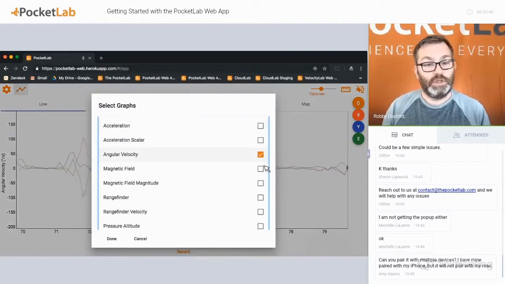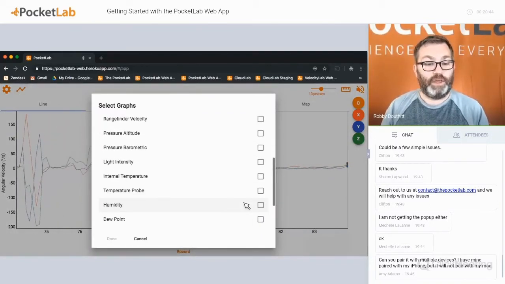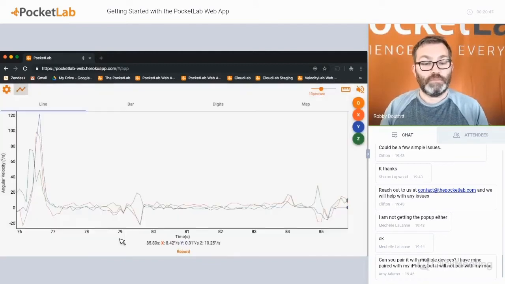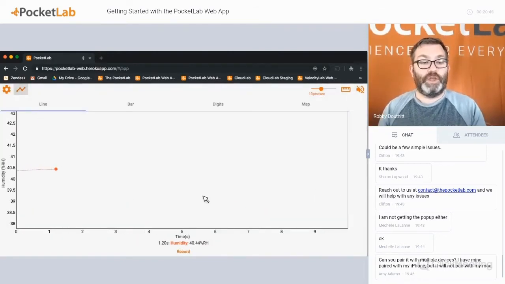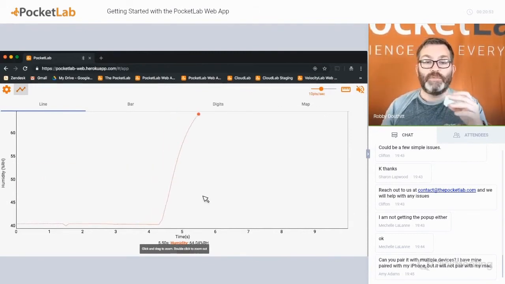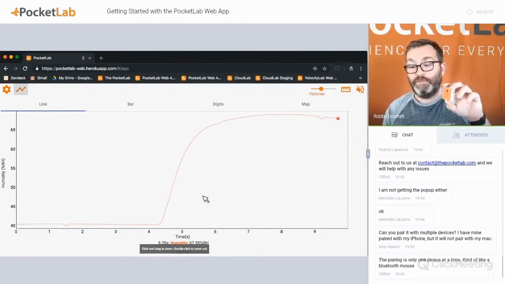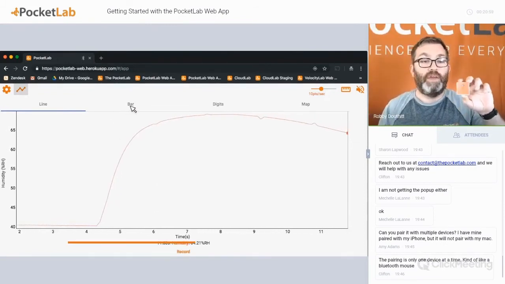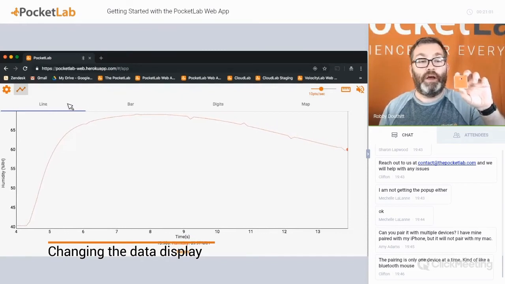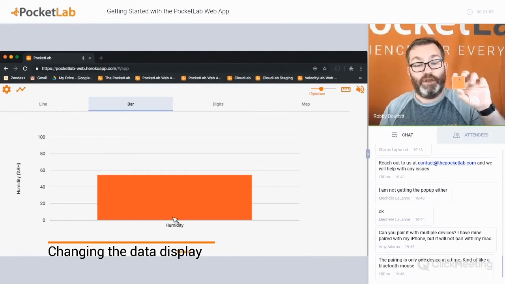Okay, so I'm going to switch to another. I'm going to switch to the humidity graph to show you one more thing. So here I'm displaying a line graph of humidity. When I breathe on it, I'm getting this display of humidity over time. If I click up here next to line graph, I can click on a bar graph here.